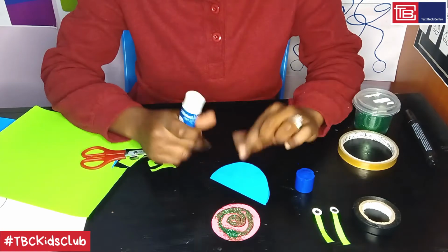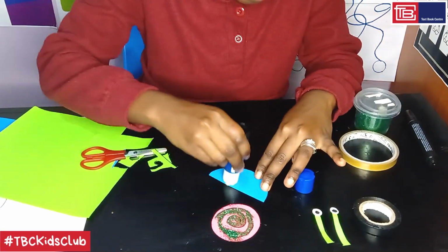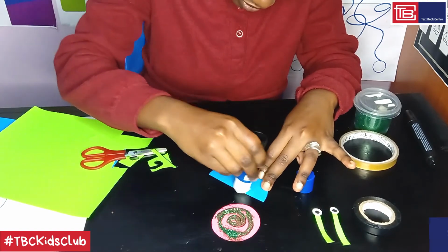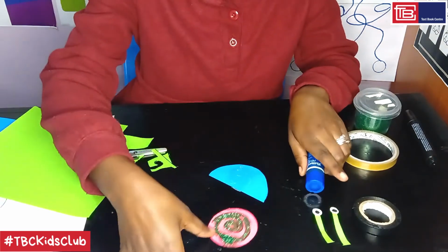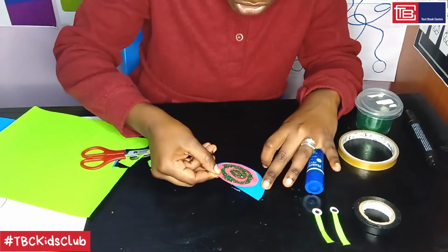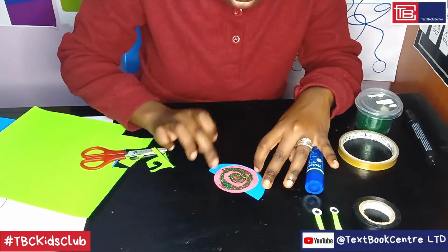Step 6, stick the decorated shell onto the semicircle. You remember our semicircle? So just dab some glue on top of it, on one half of it. Right at the center there. Close off your glue, then take the decorated shell and just stick it on top like this.